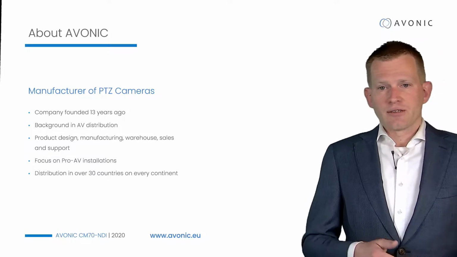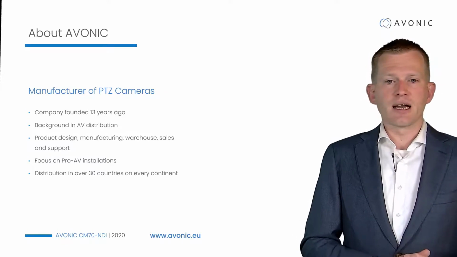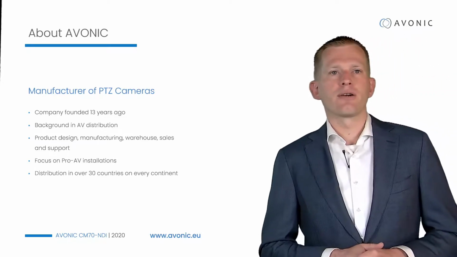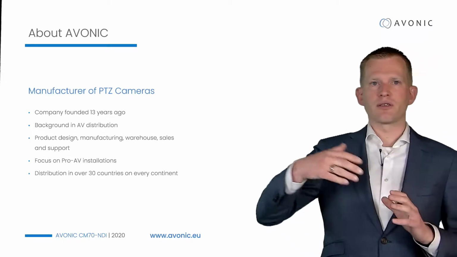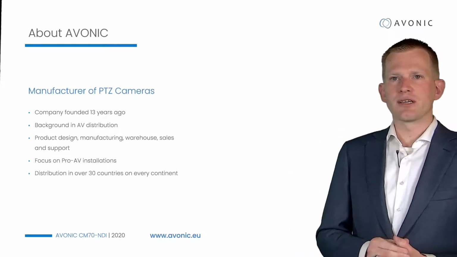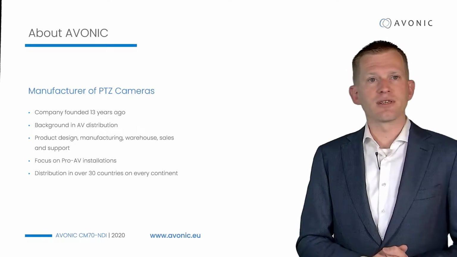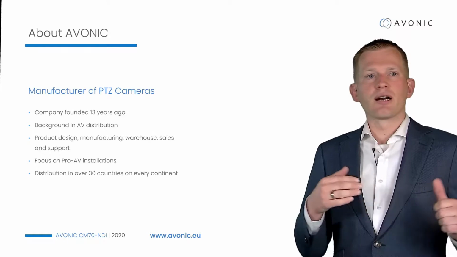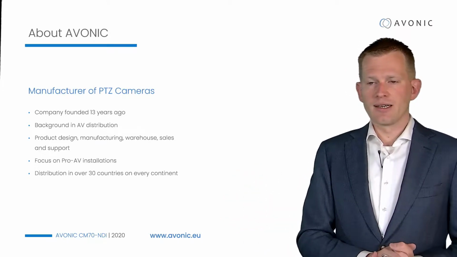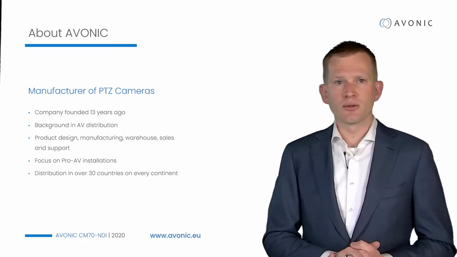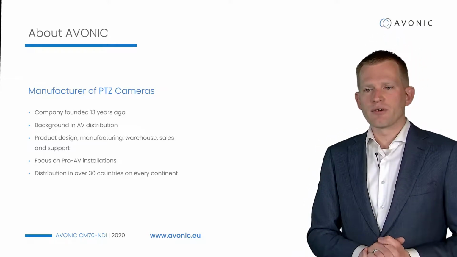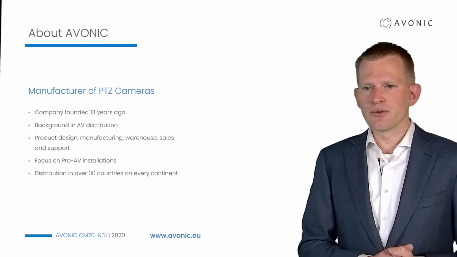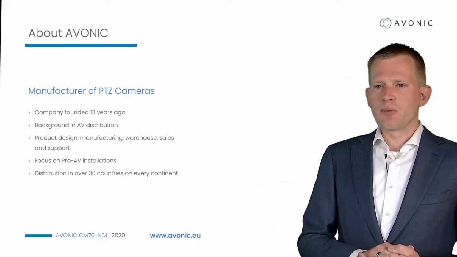So a little bit about ourselves. We're Avonic, manufacturer of PTZ cameras. If you don't know us yet, we've been around for about 13 years already. We have a background in AV distribution, and from there we started designing PTZ cameras, and that's where the company is at this very point in time. We do product design, manufacturing, warehousing, sales and support all the way from the Netherlands. So we're a local Dutch company, and we have a very fixed focus on Pro AV installation. So any fixed installation where you use your cameras, and that's what we design our products for.